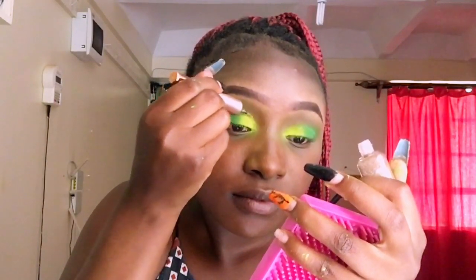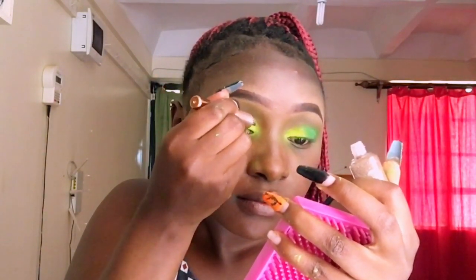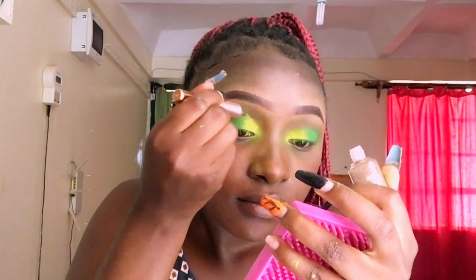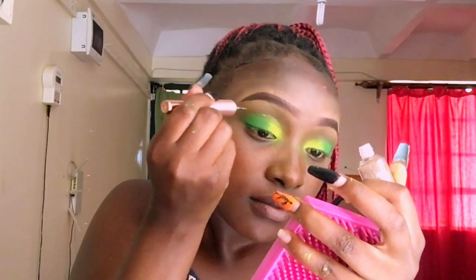So after that, now I'm going in with my glitter liner just to give it some life, you know. Now I'm going in with false lashes. I've put on the false lashes off camera, and let's move to the next step, which is the foundation part.